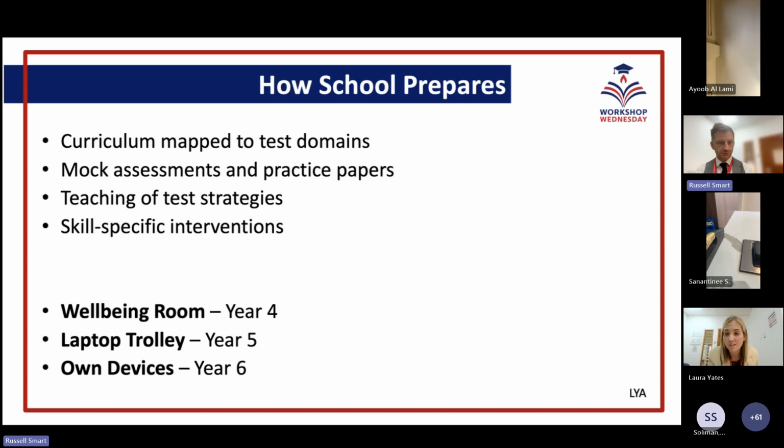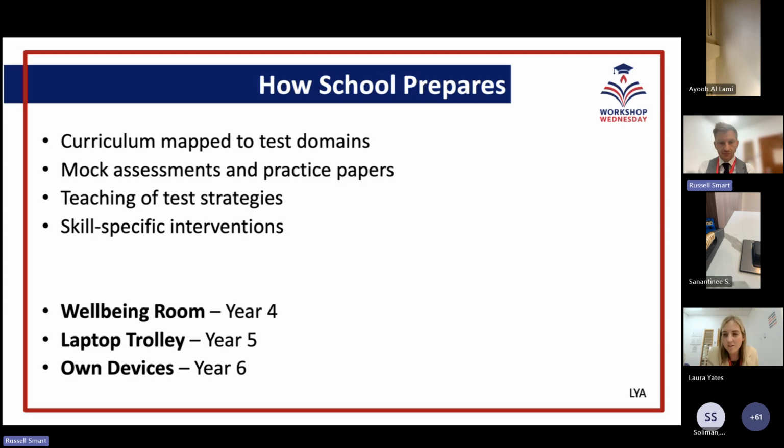Other than the reading test, the adults in the room can read the questions to the students if they're stuck and they need that support. Sometimes just hearing somebody else or an adult read the question can help the student. So we teach them a variety of test style strategies so they feel prepared going into that assessment. And then we also put interventions into place as well. For certain students who might need an extra boost, or we know there are gaps in their learning, we put interventions in place to give them that extra support ready for the assessment.